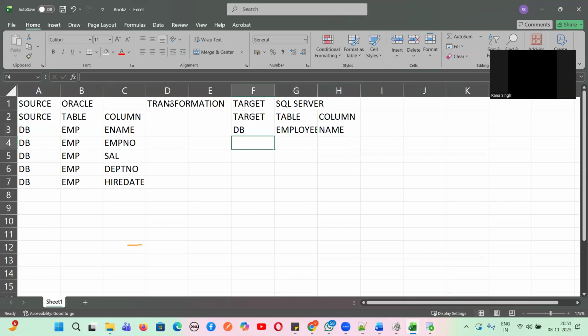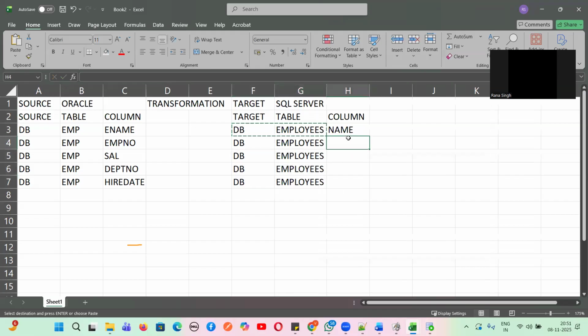These two things are generally the same, but it can be different. Let's suppose multiple targets or multiple sources are there. As of now, I'm taking the same one. I'll discuss multiple sources, multiple targets separately. Employee number, salary, department number, and hire date.